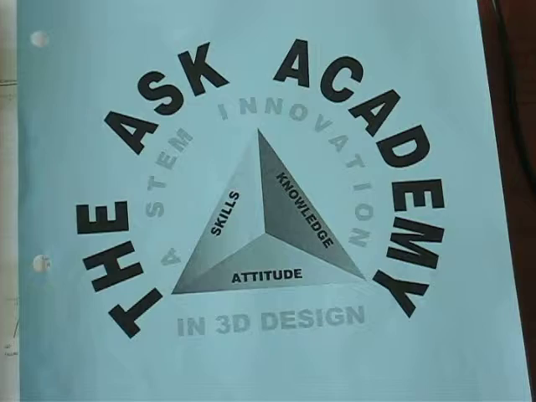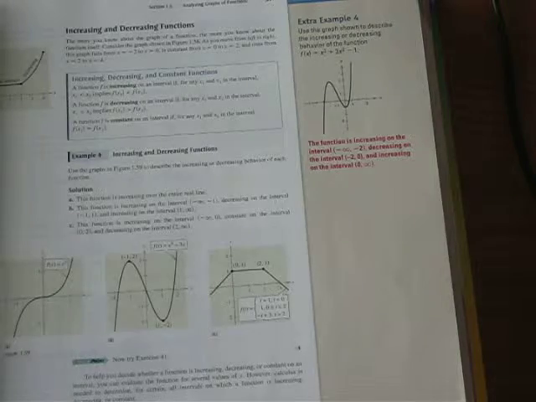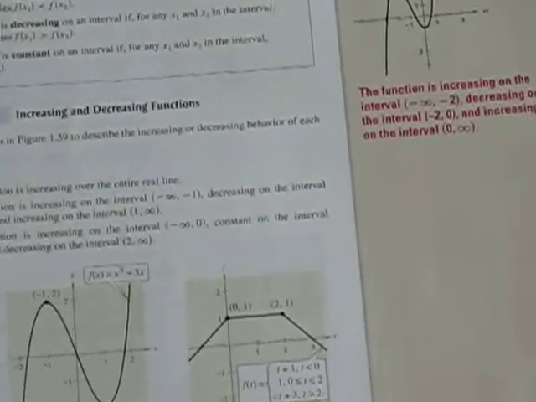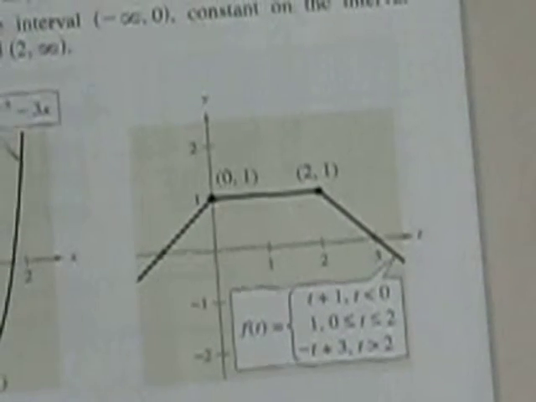Continuing this part 2 conversation on increasing and decreasing functions. We're going to be looking at those functions again, because we can increase, we can decrease, but what I also wanted to mention was that we could have functions that are, in this case, piecewise, where we have linear pieces put together, but we have a constant.